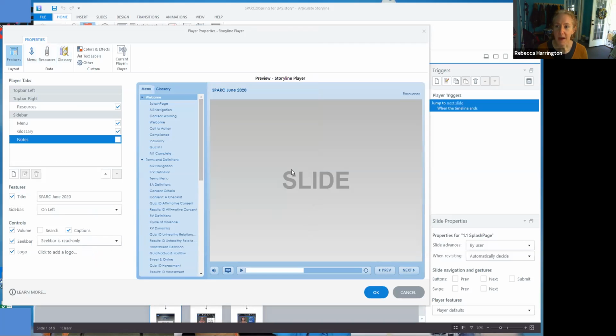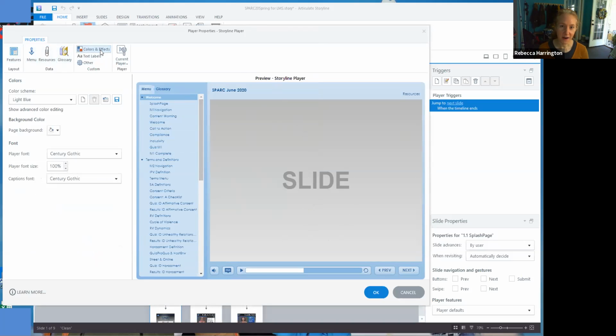So let's talk about some of the other things in here. This features thing here is really these broad overview kinds of things. Now I think the one that you can also come over here is these colors and effects. To me, this is kind of the next level of thinking through. And again, if you have school colors and you're already integrating those into your other slides, here's another place where you can add that in.